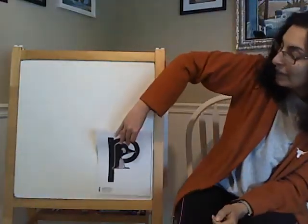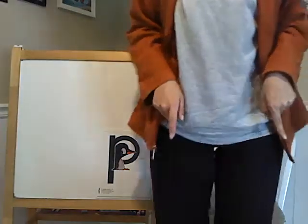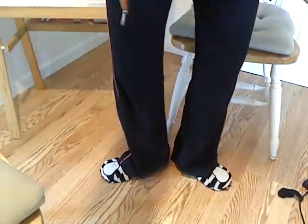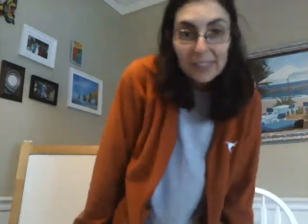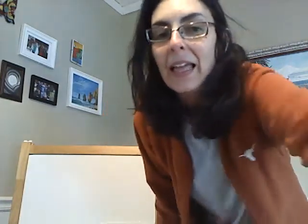Now we are going to make a penguin. For this one we have to stand up. Stand up and put your feet apart like this, your legs apart and your hands are by your side coming out. My feet have to be like ballerina feet and my hands are going to be by my side like that. We are going to pretend to be a penguin. Imagina que tú eres un pingüino. Now, peewee penguin does the penguin walk, raps along in perfect penguin talk. Sounds like this — pah, pah, pah, pah, pah. And it looks like that.